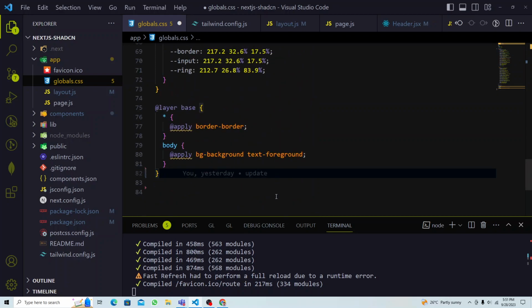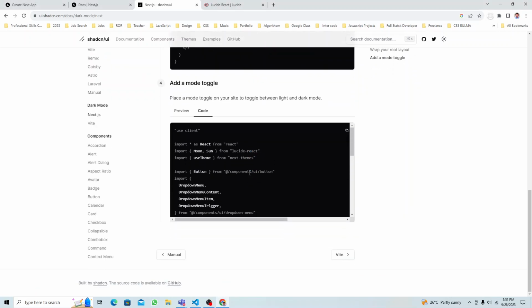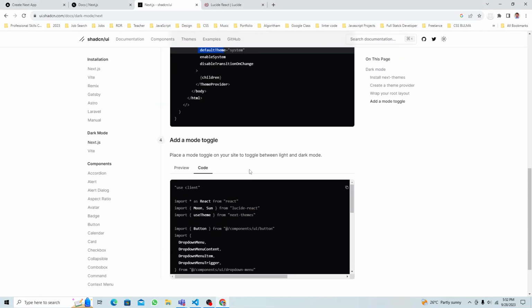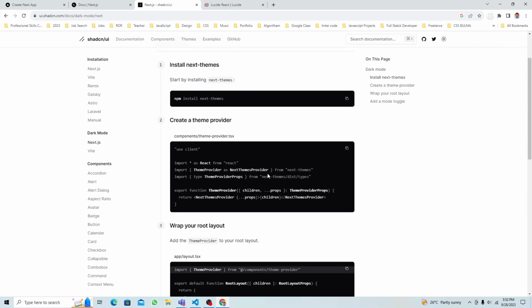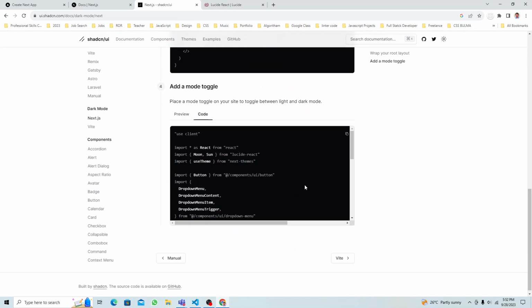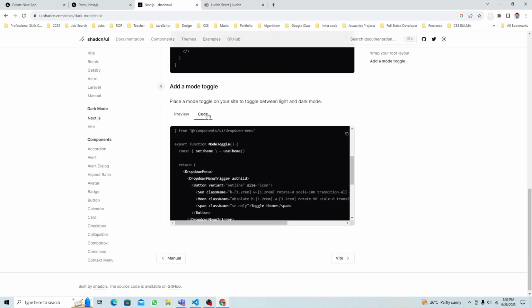Okay, so with that said, we have to create the toggler file, right? Let's do that one. So that toggler is where the code is, right? Mode toggler. So we can call it mode toggler.